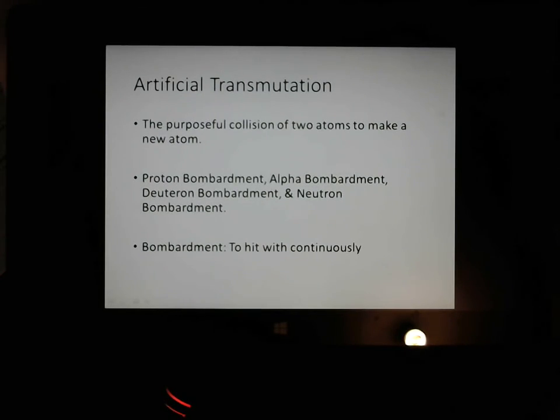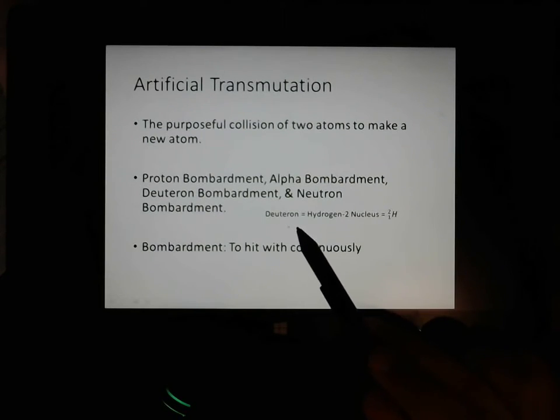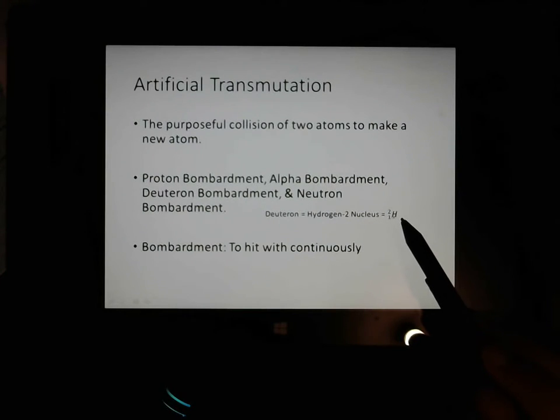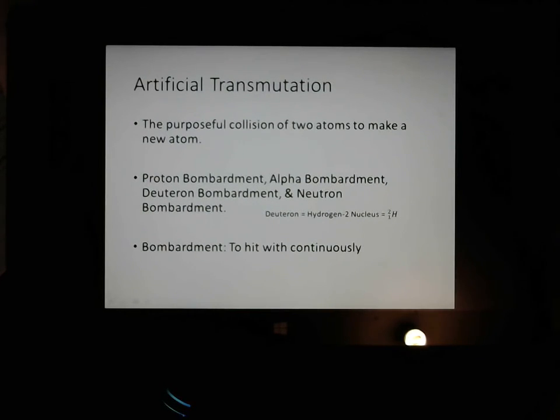A deuteron is something new, and you haven't seen that, and this is the nucleus of a deuterium atom. So deuteron is the center, deuterium is the whole atom, and this is the special name we give to hydrogen-2. So you may definitely want to write that down, that a deuteron is a hydrogen-2 nucleus, given the symbol 2,1H. Technically we should say 2,1H plus, and put a +1 next to it, because it is just the nucleus. However, the text actually doesn't do that, so you probably don't need to worry about it too much.